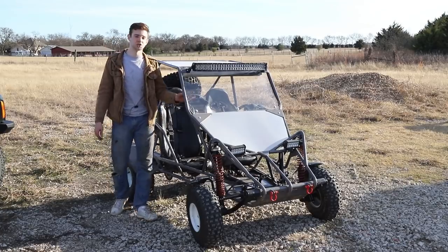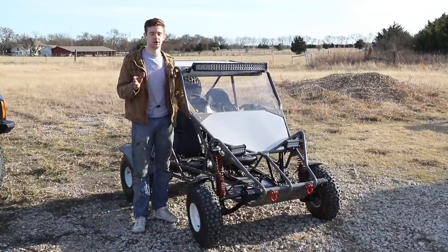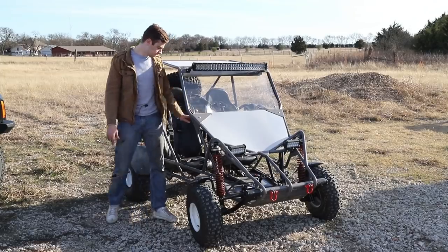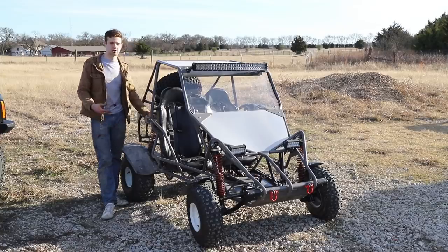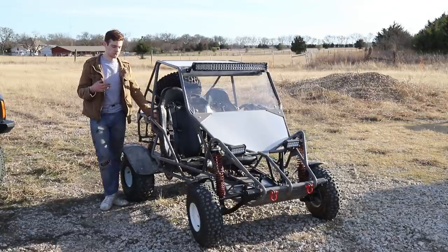With the help of Daniel and his shop, we have this thing basically back to where we started. The J-arm just got bent on that jump, so we straightened it out and reinforced it with some angle iron, and it's actually pretty great right now. Another thing we did is we took the pulse pump off the back fuel system, and now it idles a lot better, so we're hoping that we won't be cutting out at high RPM.